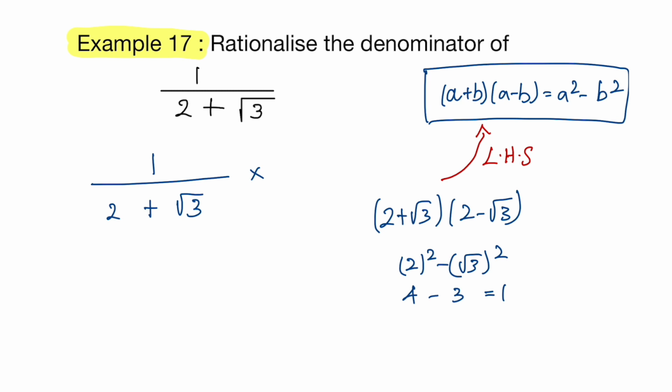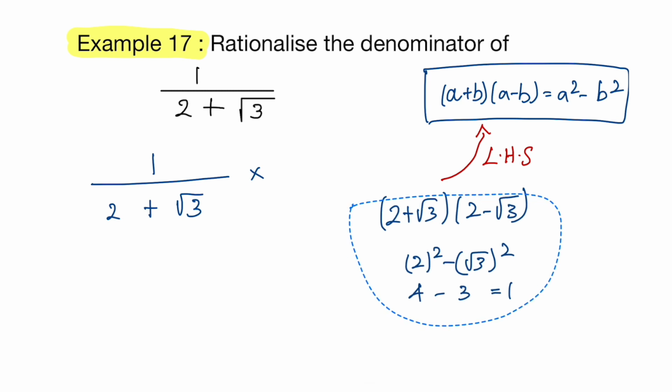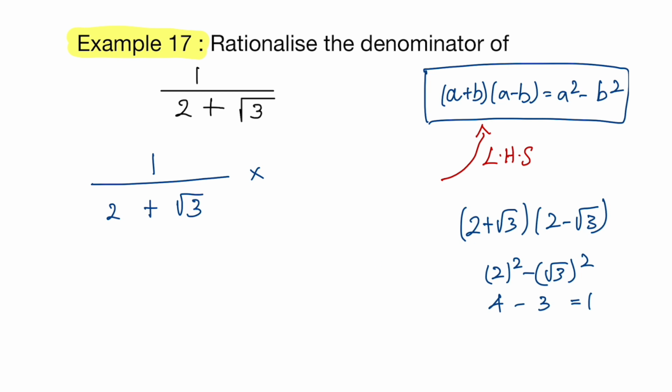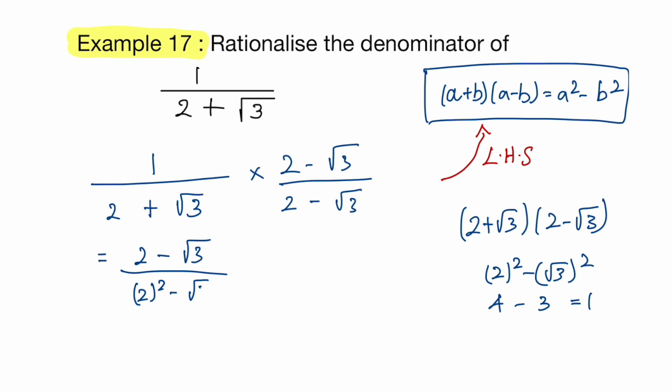So that is what we are going to do here. You are going to multiply this with 2 minus root 3. Let us have that aside, and you are going to multiply this with 2 minus root 3 divided by 2 minus root 3. Obviously you have to do this both at the numerator and denominator. Multiplying this, you would get 2 minus root 3 divided by 2 squared minus root 3 squared, and that we know is 2 minus root 3 divided by 1. 2 squared is 4, root 3 squared is 3, 4 minus 3 gives you 1. So the answer simply is 2 minus root 3.